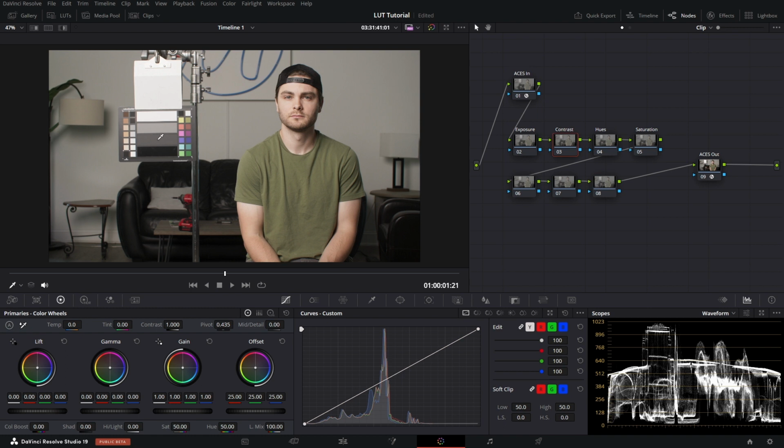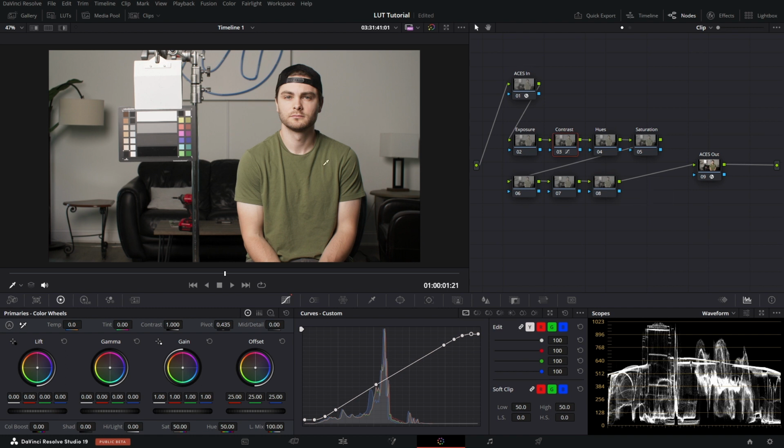So if I were to grab this value here, you can see that middle gray is being represented right here on the waveform, on the curves. And so if we wanted to add a bit of contrast, we can do that through our curves. Okay, so after a bit of tweaking, what we have now is a contrast curve that is introducing contrast while keeping middle gray locked. So if you've exposed properly for middle gray, you know that you're not going to be messing with those values in and around middle gray, for instance, skin tones or anything of the sort.